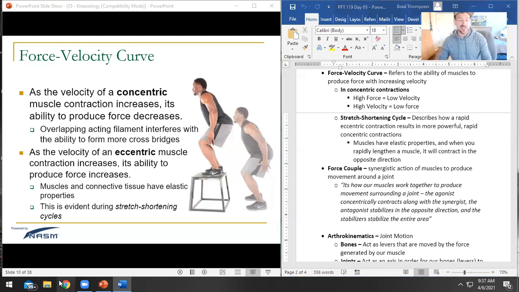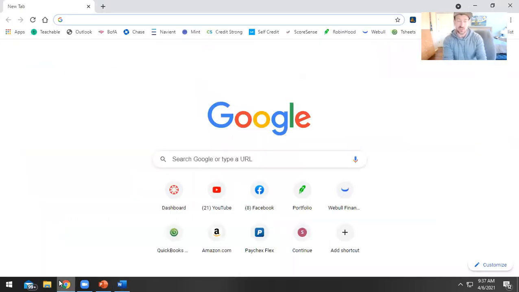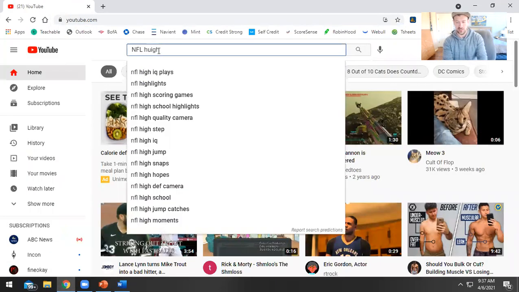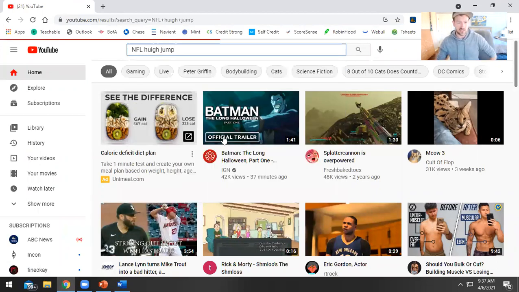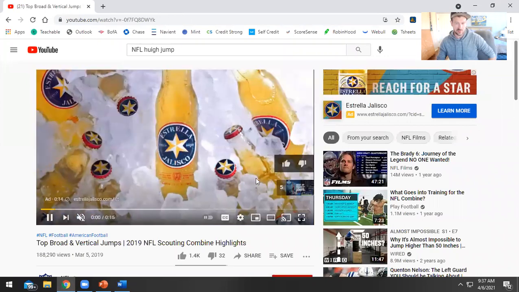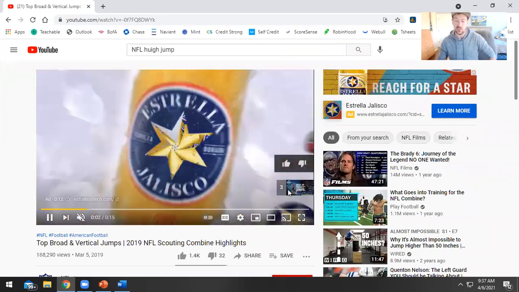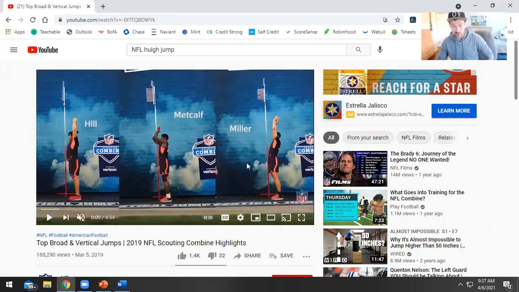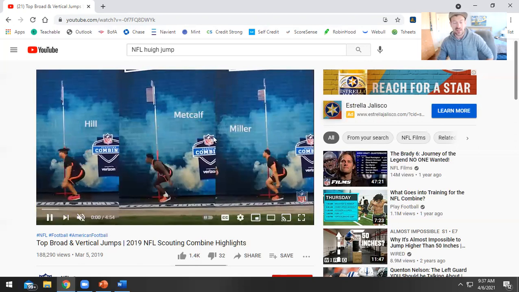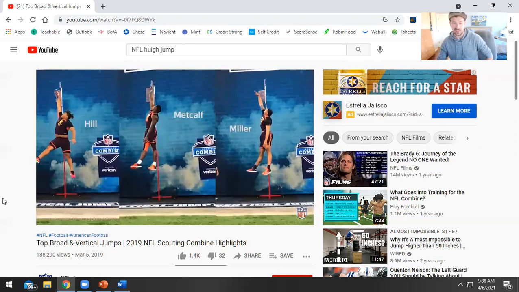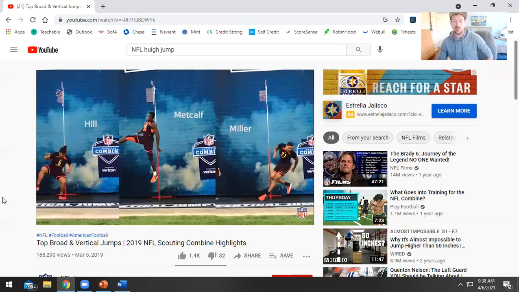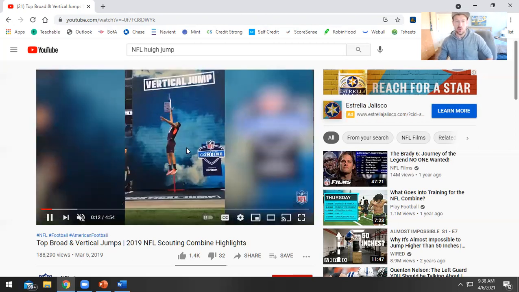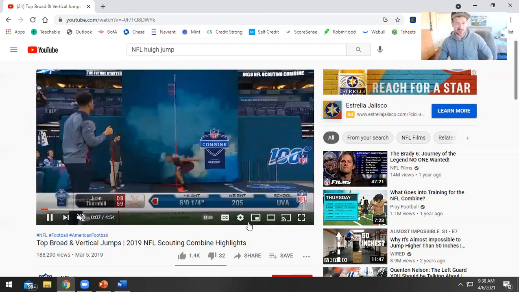And this is why you'll see, if you look at the NFL high jump, it's always the example I show. You'll see they're taught to do this, particularly as they go through training for the NFL Combine. So you'll notice they throw their arms down, and then that allows them to be super explosive as they come all the way up. So they rapidly stretch, and that allows them to rapidly shorten. So we'll slow it down on this next one. Let's slow it down again.